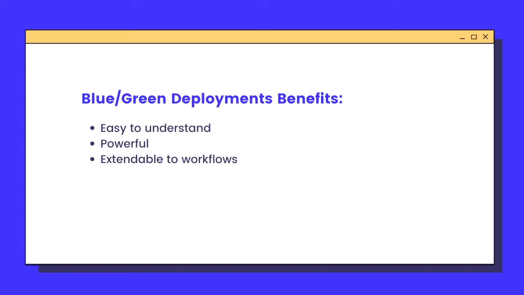So if a user has an established connection to green, and you've switched everyone else over to blue, that connection can continue finishing whatever it was doing. So if you're watching a video and you'd like to download it entirely, which might take minutes, that can continue going even during a prod push. Additionally, blue-green deployments can be extended to many different workflows, which we'll discuss.